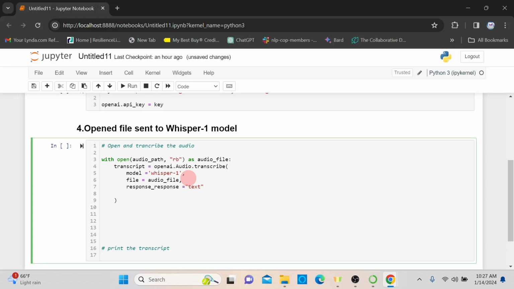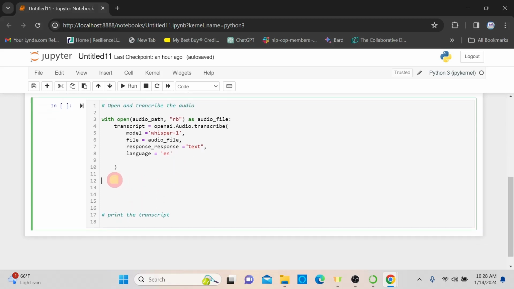Right? If you don't do that, it will generate it as a JSON file for you. And finally, the last one, and this is where we're going to be using this parameter for translation, is the language. So for now, let's type the language as English. Double quote, English. All right. Now we are done with opening and transcribing.